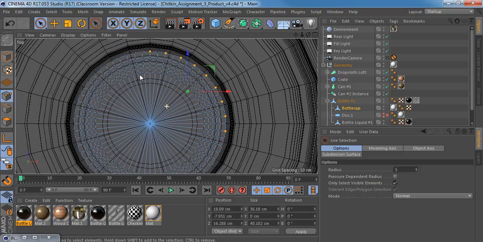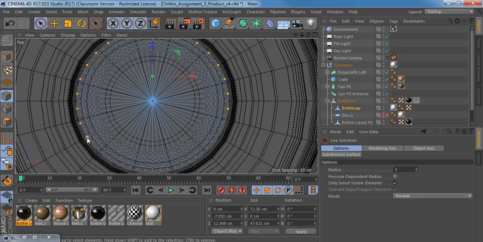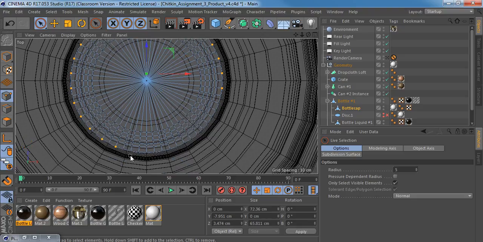Oops, deselect that one. So what I'm going to do is select every other side, and hopefully I'll be able to either scale them down slightly or move them downwards slightly. And this is why I added so many subdivisions, so that way I've got lots of edges to work with.